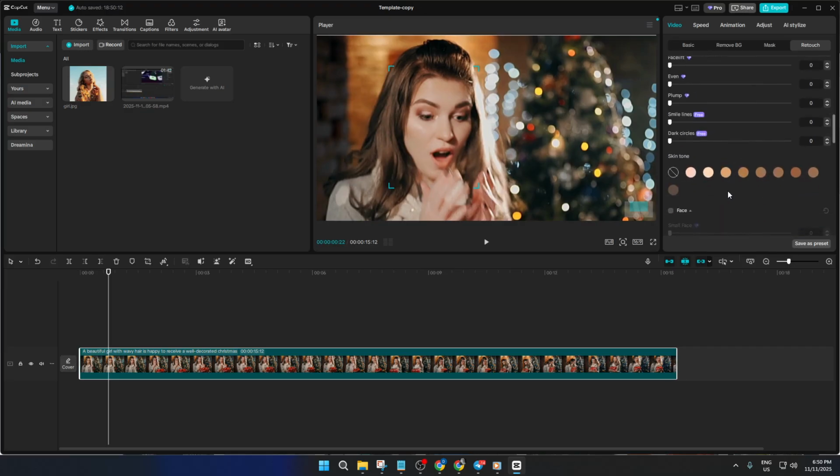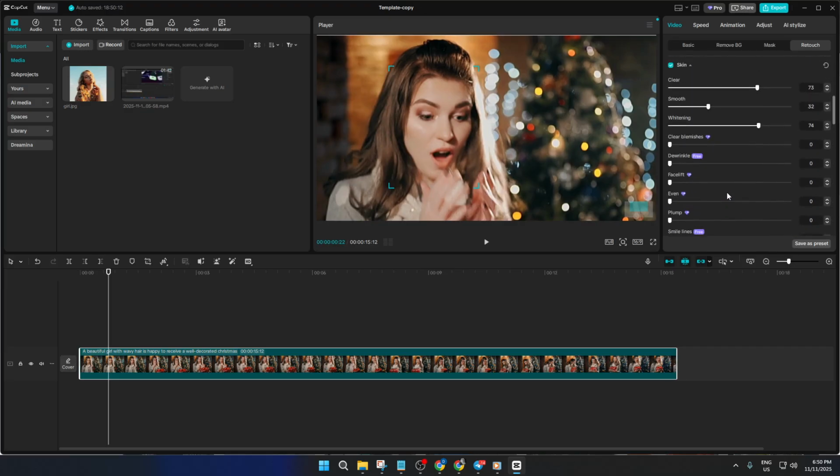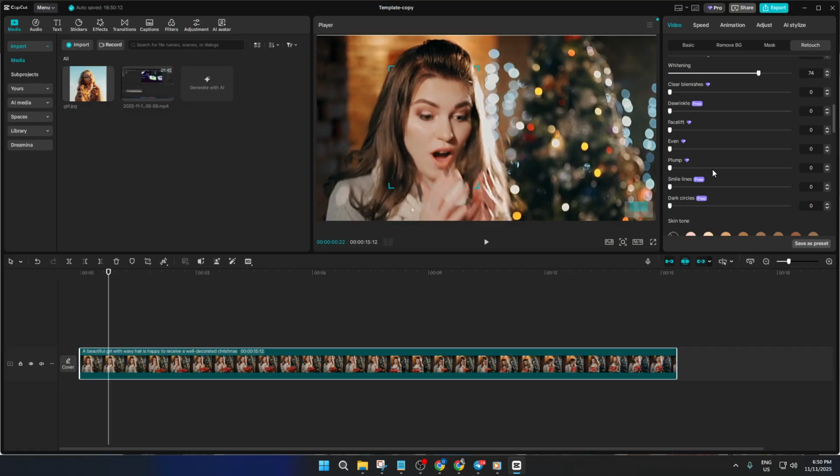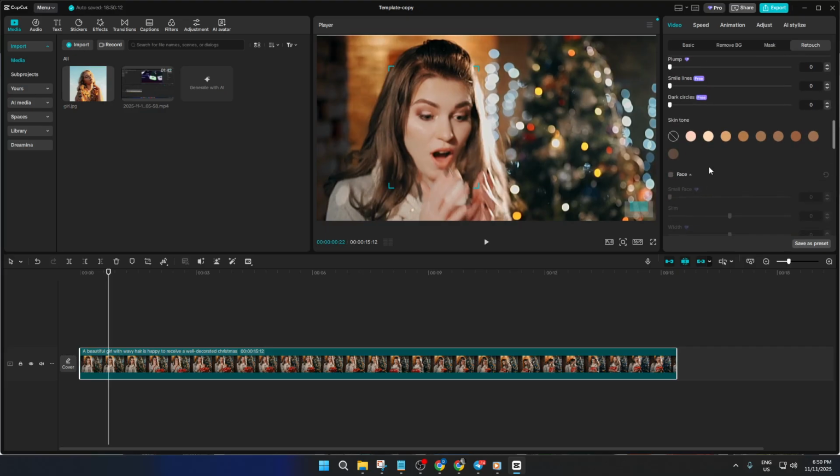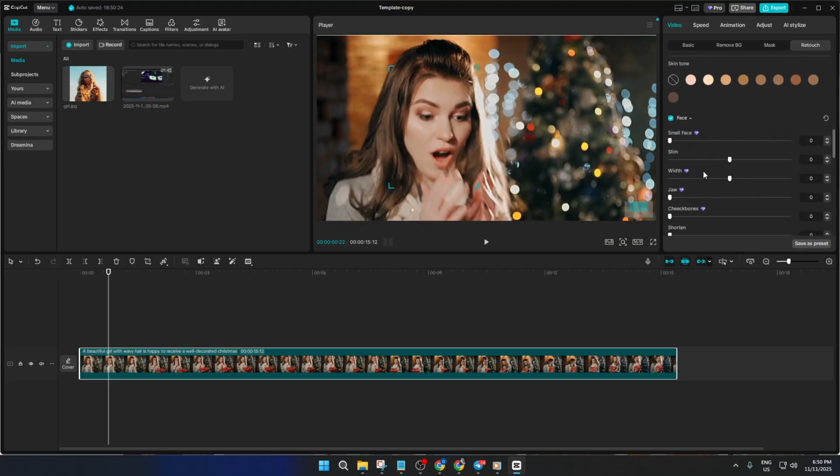Lastly, CapCut lets you fine-tune face shape. There are options for slimness, face length, and more. If you want a bit of virtual contouring, nudge these sliders a little. Remember, subtlety is key. You'd be amazed at how a tiny face shape adjustment can define features on camera, similar to how professional photographers use careful lighting or posing.